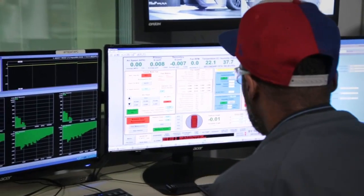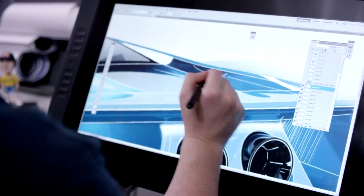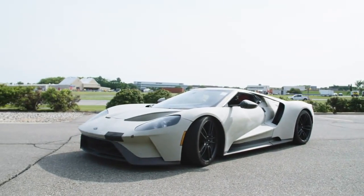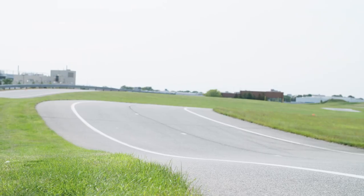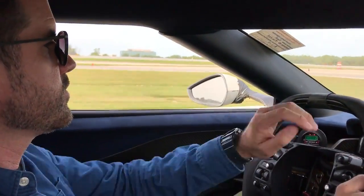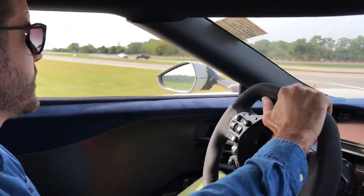Once the development of the Ford GT was no longer a secret, engineers could get to work building a machine to win the 24 Hours of Le Mans race, 50 years after the GT40 smashed it. This early prototype allowed them to start proving some of what they'd figured out in the labs and on computers on the track. It's rough and ready and full of cables and loose parts, but the GT DNA is already showing through.